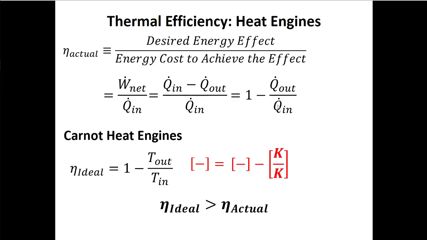So, right, we know that the ideal efficiency has to be bigger than the real efficiency, right? Because the ideal is the best possible case. So if someone is telling you that the efficiency is better than the best possible case, it means that they're wrong, right? Whether they're intentionally wrong or not is a different story, right? But that's a kind of question that you could see on a multiple choice part of a test, right? Is this thing possible when somebody tells me that the efficiency of this thing is 65%? And then you calculate the Carnot efficiency and you find it's only 55%, so it's not possible to get that 65% efficiency.